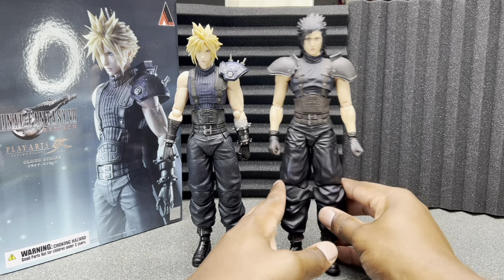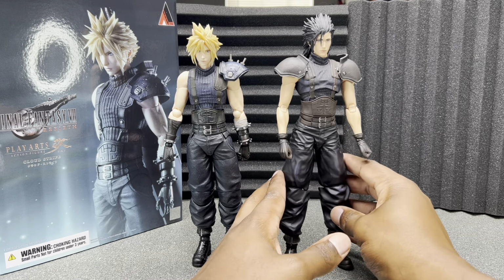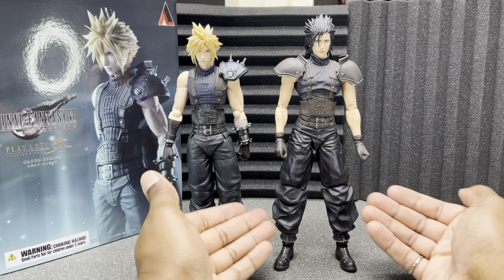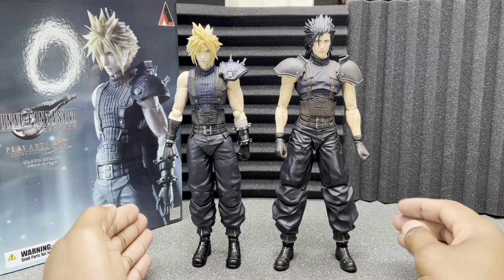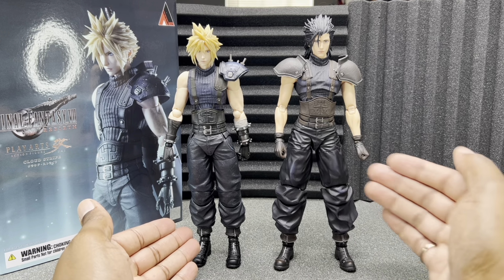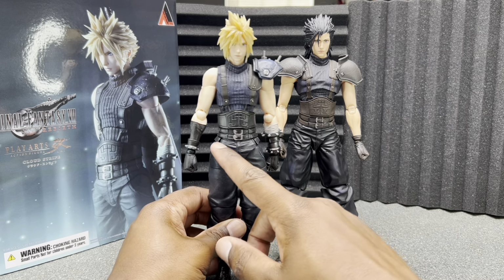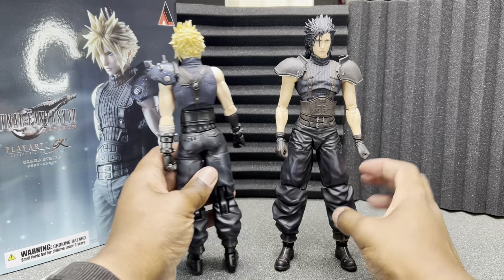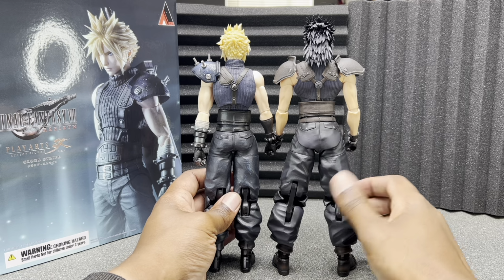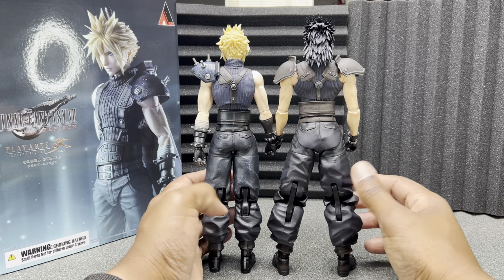Now, unfortunately, Zack can't get his legs closed all the way like Cloud can. So that's kind of irritating, but at the same time, I wouldn't have him standing like Cloud is standing right now on my shelf. So that's fine for me. You can obviously see that the pants are a lot more baggy on Zack than Cloud. Different stitching. Cloud definitely has more intricate stitching here. You can see on the back that even the back is different. Cloud definitely has a better butt. Unfortunately, they do both have the branding on the legs and the back.